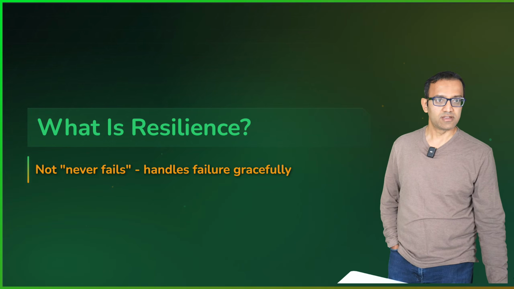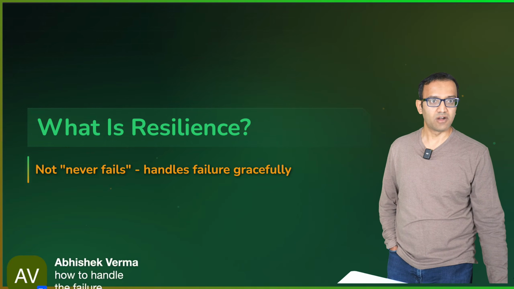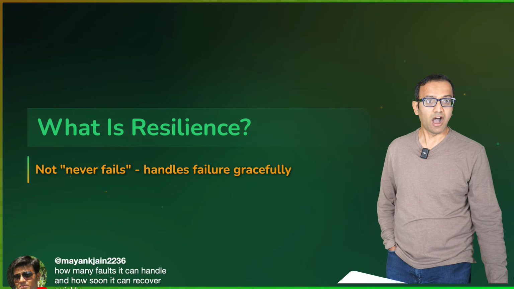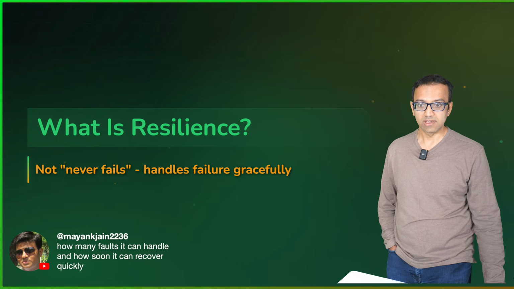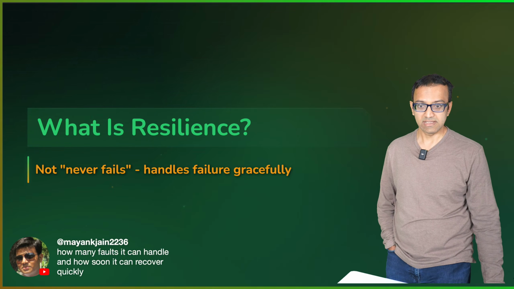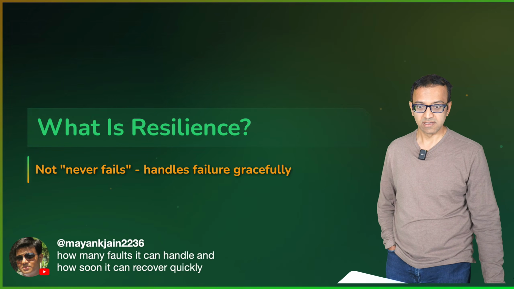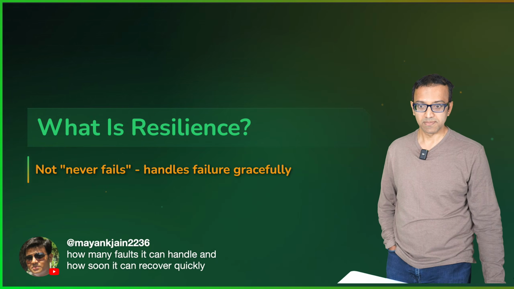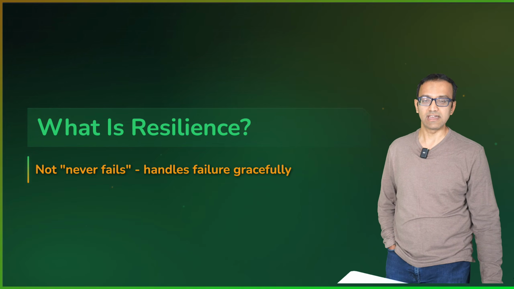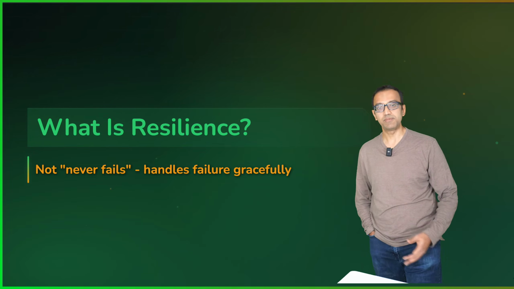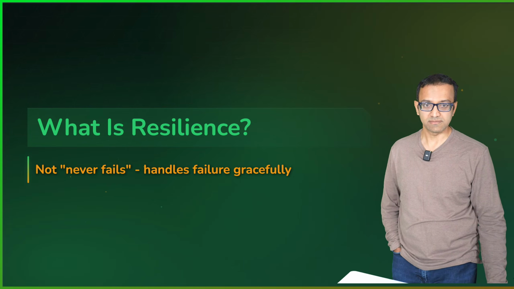I see some good answers over here. How to handle the failure, how many faults can something handle, and how soon can it recover, right? These are all valid points. Let me increase this up a little bit. These are all valid ways to define what resilience is. It's about acknowledging that things do break, and when it breaks, how do you make sure that the overall system is not affected?